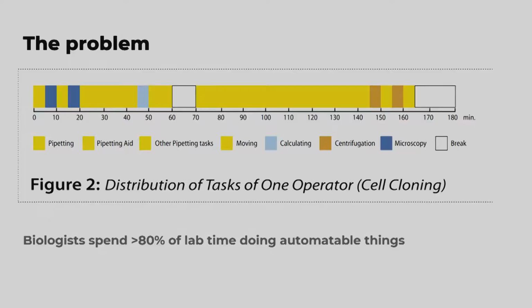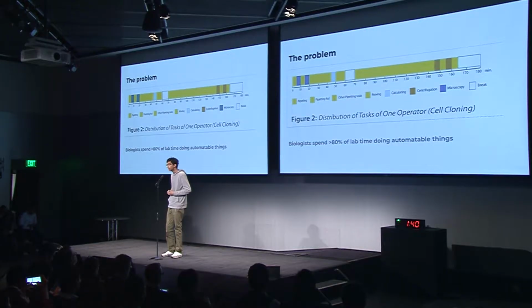The problem we solve is that biologists don't use automation. Everything you see here in yellow is automatable, but biologists, smart biologists, people in this building, do it by hand, and that's because they're hard to program and use. We make it extremely easy. You can automate all of the stuff that you see in yellow in under 15 minutes, and what's better, deploy it to your friends on the other coast and be sure it'll work on their lab.